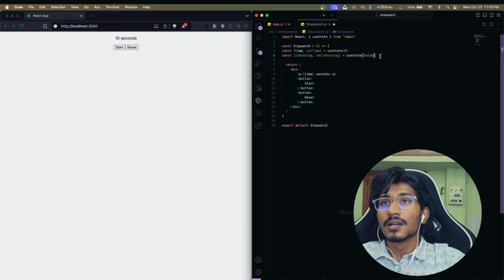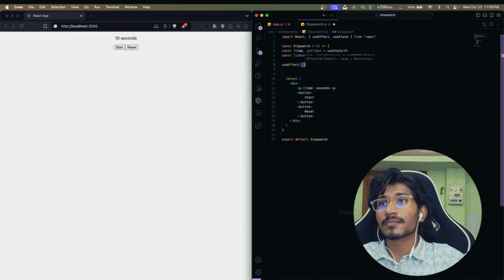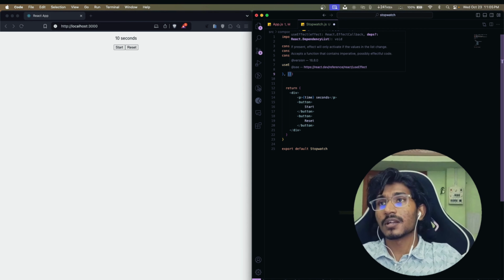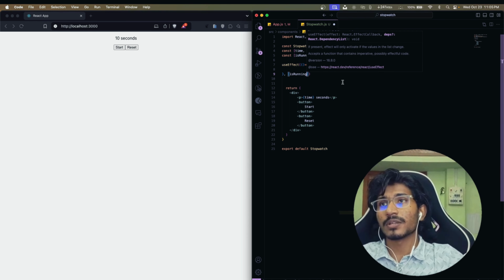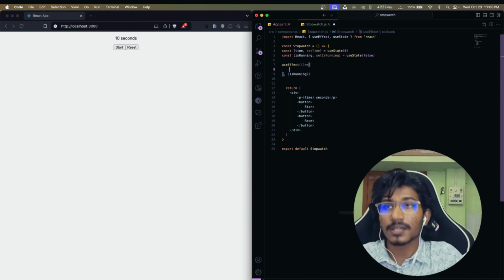So we can use effect for this, and it will run using is running. So whenever the value of is running changes, use effect will be called, right?